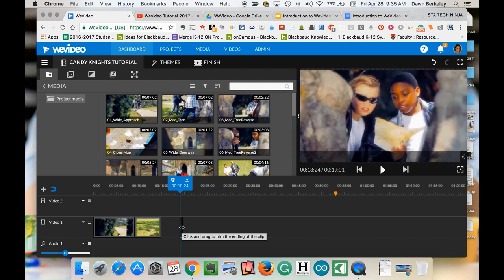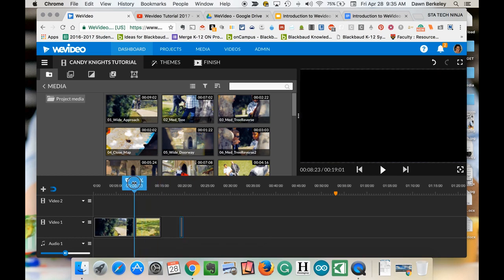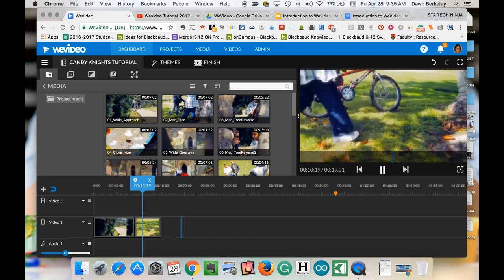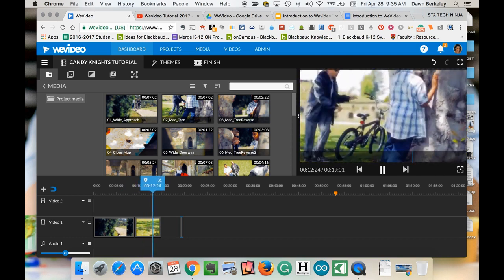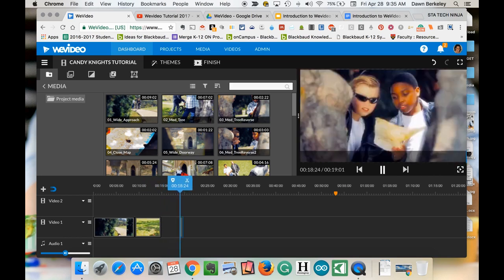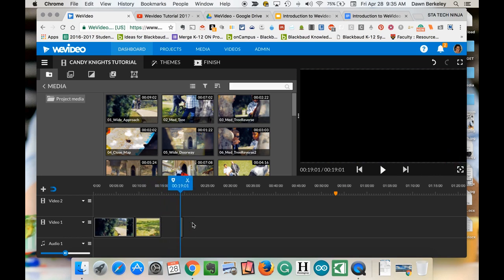Okay. We'll now take the playhead, move it to the beginning of clip 2, and press the space bar to play the sequence. You should see the backs of the kids as they look between the trees and then see their faces peek through the trees. You'll notice that there are gaps here that we will resolve in just a bit.